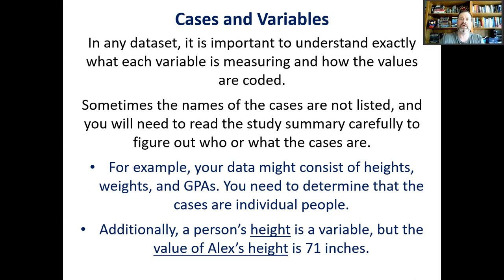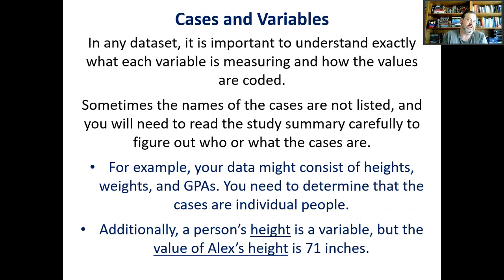There's some challenging problems where you have to think about what the data display would look like in rows and columns, and sketch it out on a piece of paper. For example, your data might consist of heights, weights, and GPAs. You need to determine that the cases are individual people. You might not be given the cases, just numbers for heights, weights, and GPAs, and you have to work backwards to figure out what the cases are. And additionally, a person's height is a variable.